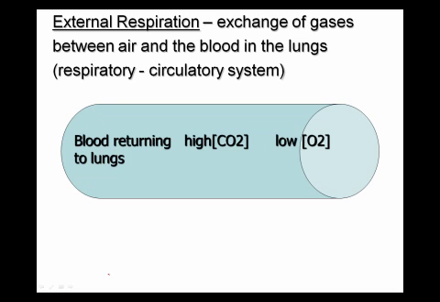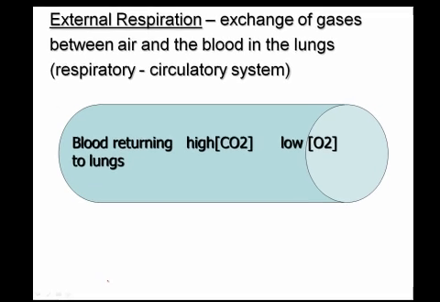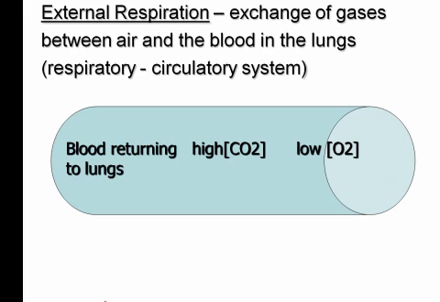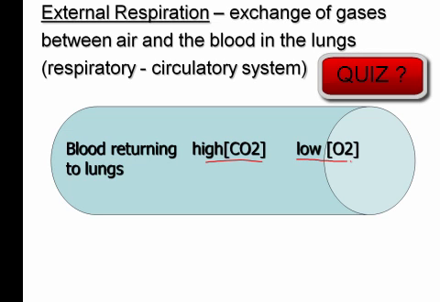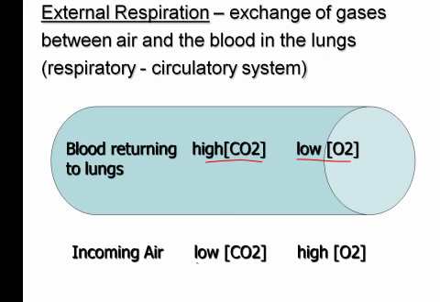If you recall from our earlier lesson, blood that is arriving in the lungs is pumped from the right ventricle and arrives in the pulmonary arteries, and this blood has a very high carbon dioxide concentration and a low oxygen concentration. This is the blood arriving in the lungs. The air that we inhale through pulmonary ventilation has low carbon dioxide when compared to the blood, and high oxygen concentration, again, when compared to that blood arriving in the lungs.